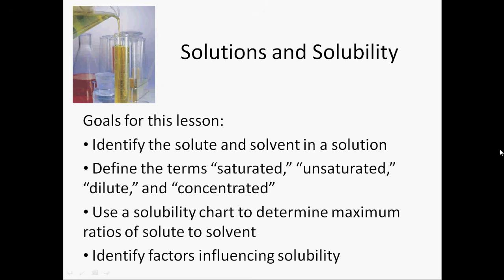In particular, we're looking at just a basic introduction to solutions, as well as looking at solubility and factors affecting solubility. So there are four main goals for this lesson. First of all, be able to identify the solute and solvent that are making up any given solution. Second one is to be able to define the terms saturated, unsaturated, dilute, and concentrated, and distinguish among those different things. Third goal is to be able to use a solubility chart to figure out how much solute we can dissolve into a given amount of solvent. And lastly, we will identify different factors that influence the solubility of a particular solute.